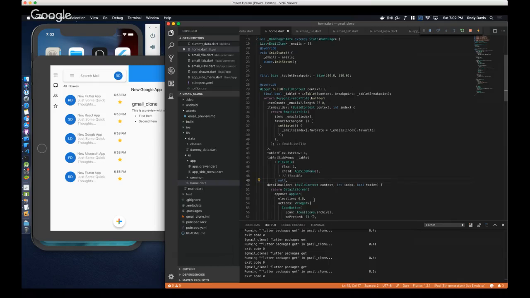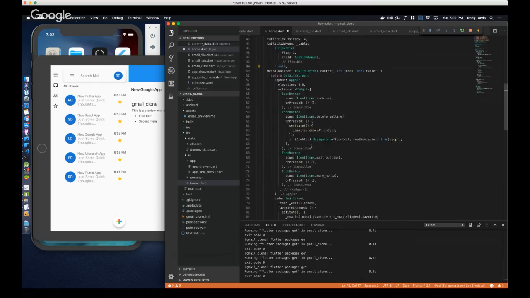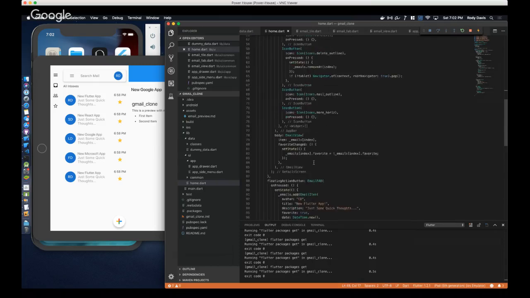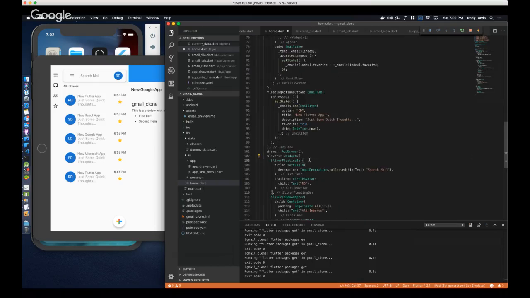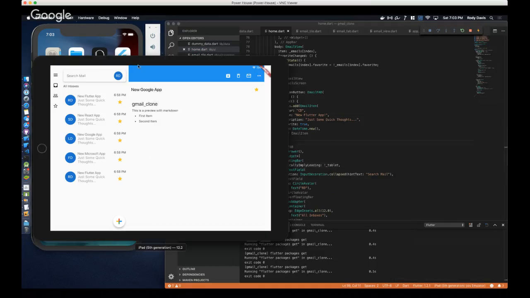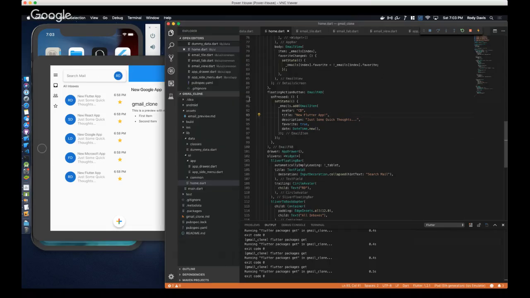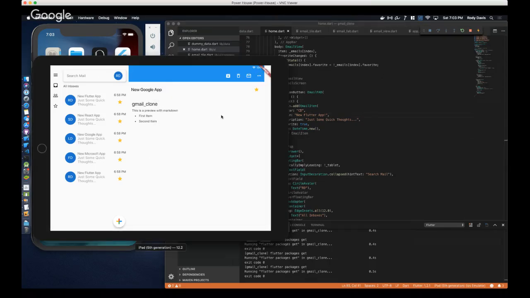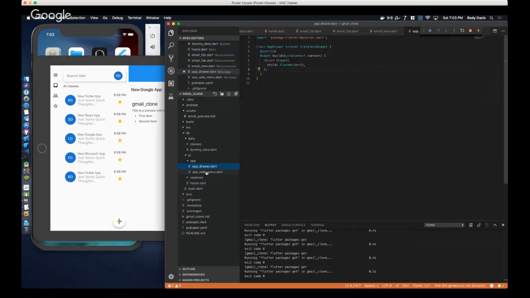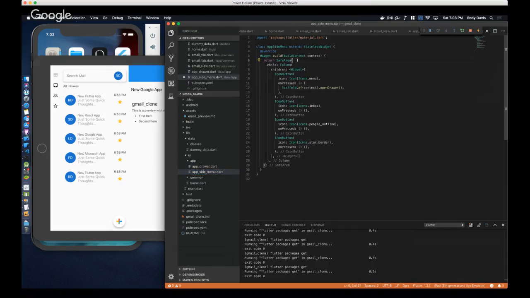Now go to the floating app bar, and we're going to do automatically imply leading if it's not a tablet. Perfect. Now let's make sure it's only doing the left side.